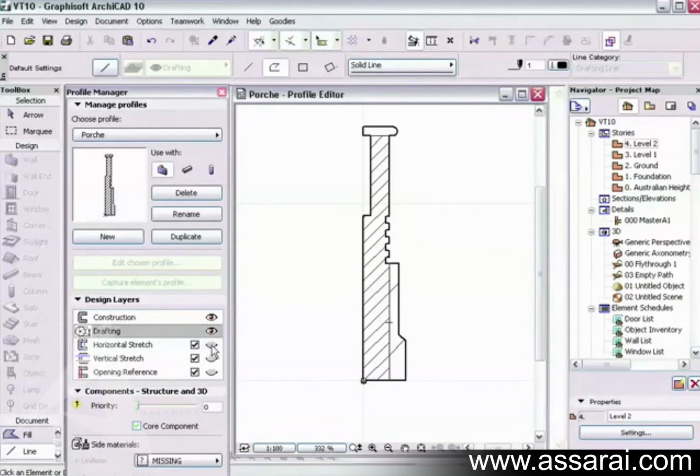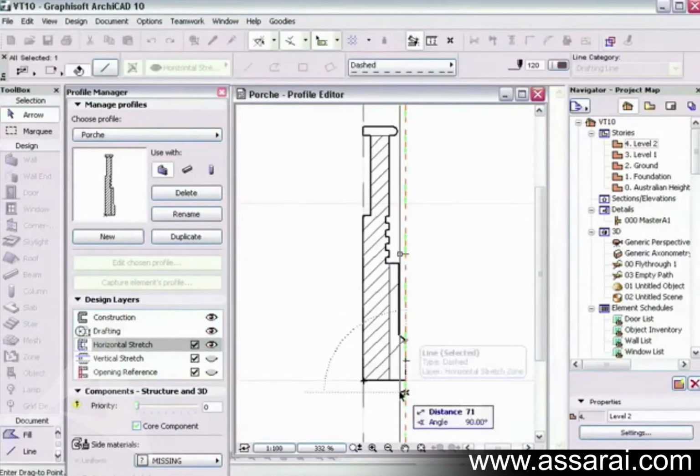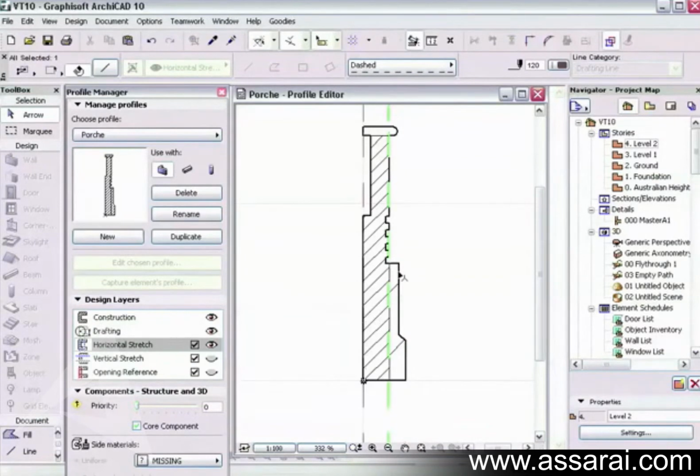And then next we have the horizontal stretch. These lines define if we want to widen the wall it will stretch, in this particular instance, the whole width of the wall. But if I wanted to change that, I could perhaps move this line to this face of the wall. That way this cornice part wouldn't expand, it would only expand from the areas between the lines.